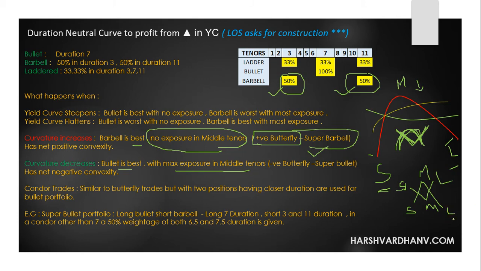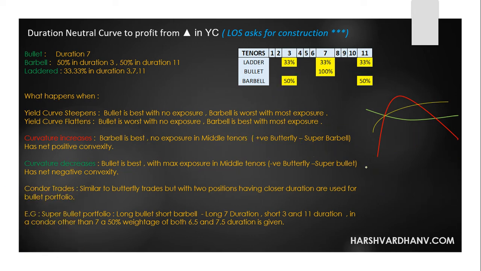So when the curvature decreases over here, let us take a different color for this. This is the positive butterfly: long term, short term, medium term. Let's change the color for the negative butterfly. This is already done in chapter 2. I'm just covering it again. Long term, short term, medium term.